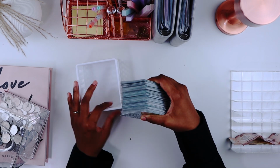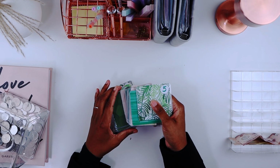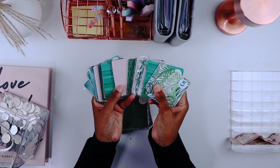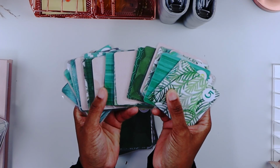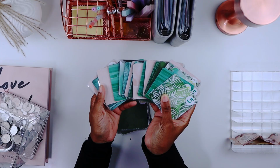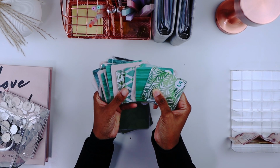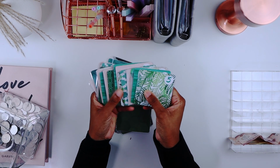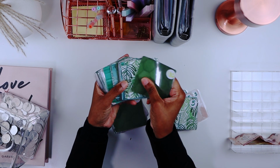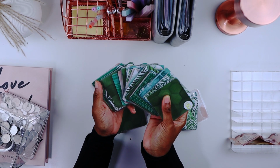So let me just show you just a few of them. I'm not gonna mix them all up, but let me just see if I can take a handful, kind of show you the set. So it's like this green stock color. I added some pinks in there to give it a bit of contrast and some flavor. But this is kind of the mixture of colors I got. I got this cardstock at a store here in Dubai. And I said I was gonna make it myself, and this was the set that I thought I liked the most. So obviously they're the same here, just duplicates over and over. So I quite like these colors actually.